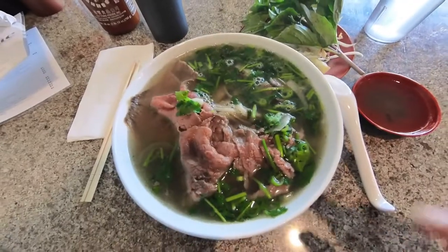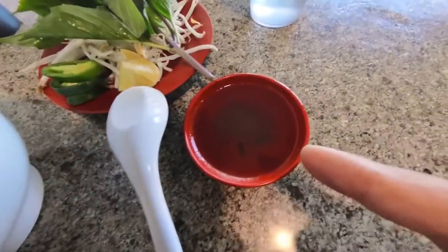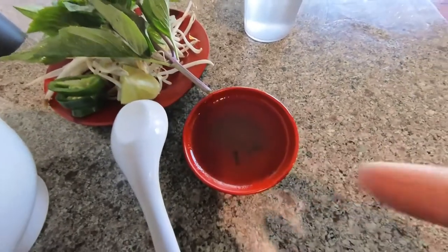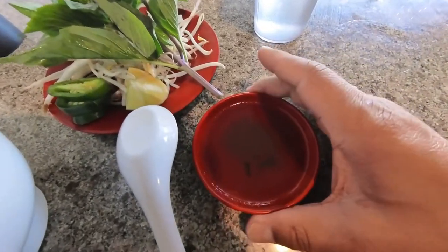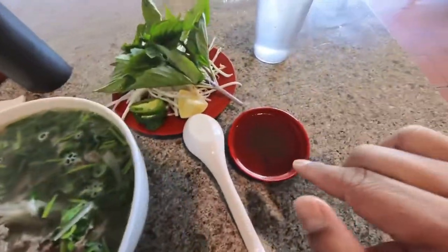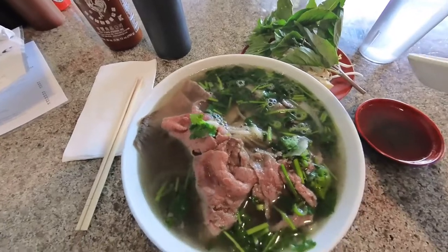My pho has arrived, and I also got a side order of nuk belt, which is like fatty oil that you put in the broth. That comes free, by the way, no extra charge for that. And then there's vegetables and of course the condiments. Before I put anything in my pho, I like to taste the broth, so let me go ahead and do that.